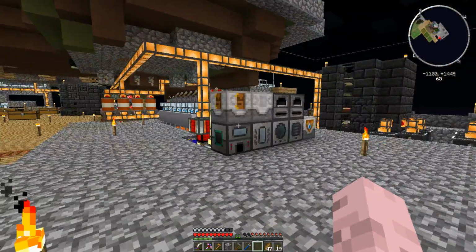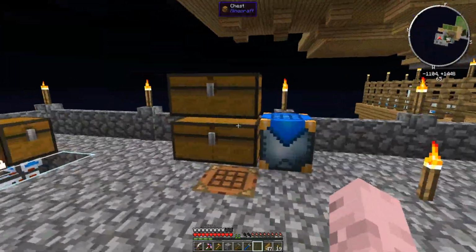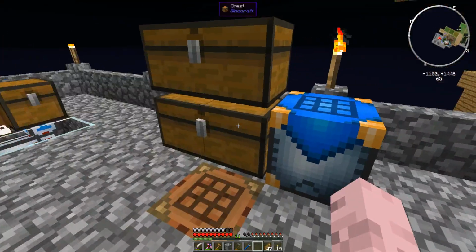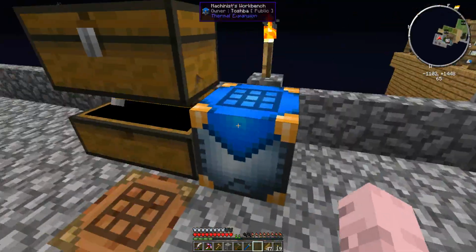Now, I guess the question is, for the schematic, what do you want me to build? Do you want me to build a barrel or some chests? Well, look, barrels actually, we're going to need barrels. So I think barrel is a good starting point. Okay, barrels are just planks, aren't they?